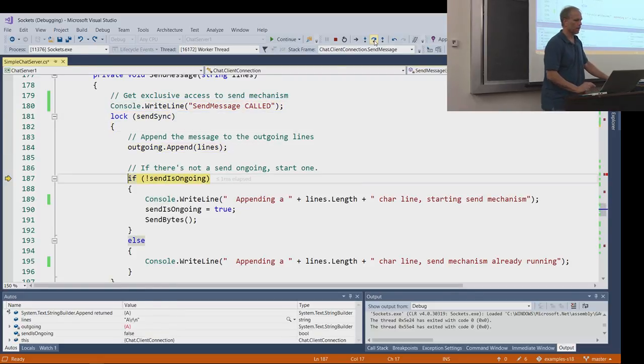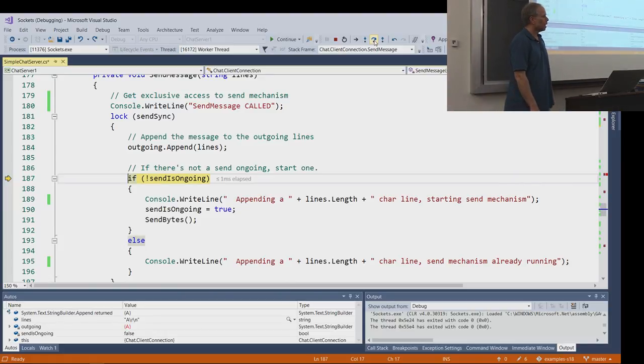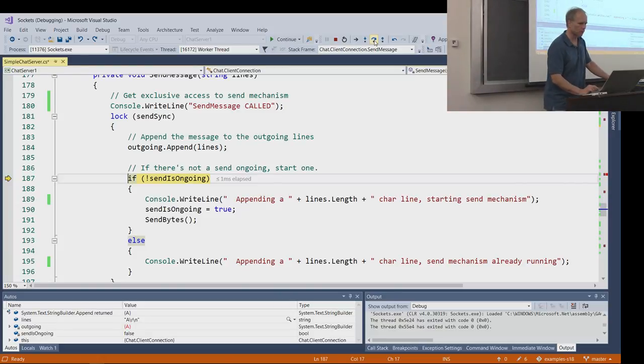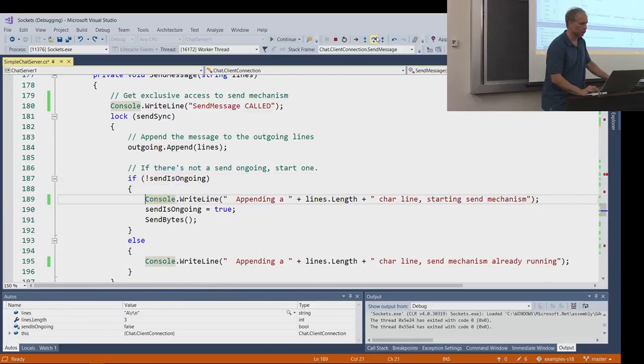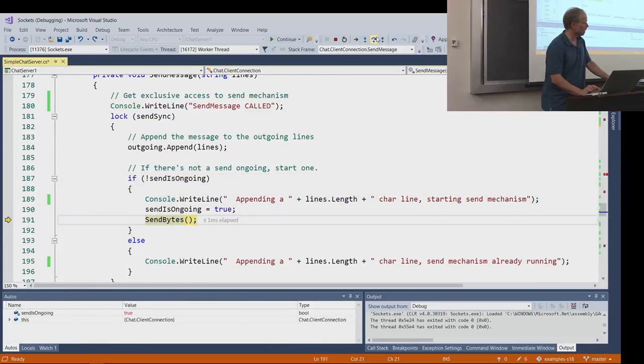We append the outgoing lines, and then we look to see, are we currently trying to send bytes out the other end? Well, we're not, because this is the first message we've sent. So there's not a send ongoing. We set send ongoing to true, and we call send bytes. I'll step into that.